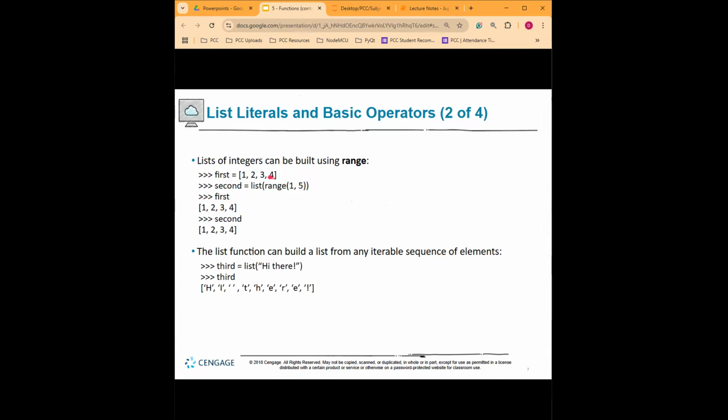Range. So if you were to use the list function on the range, what you would get is basically a list of numbers from starting point to end point. We've done this before already, right?